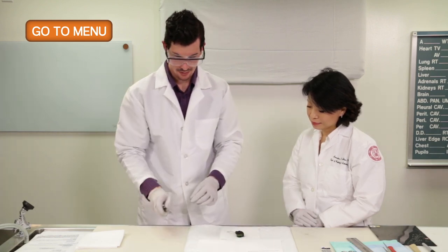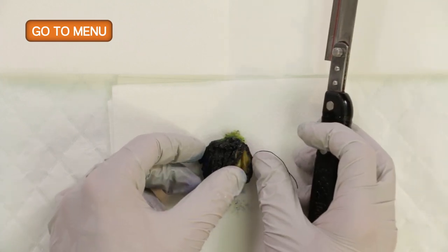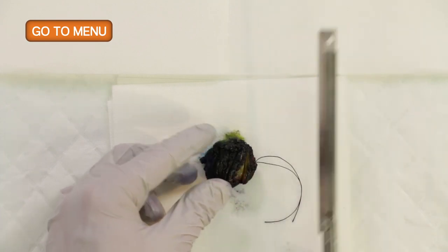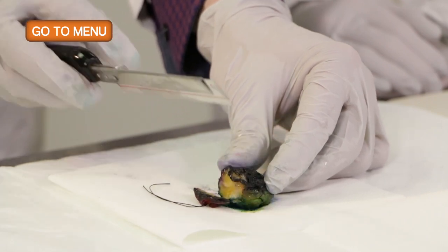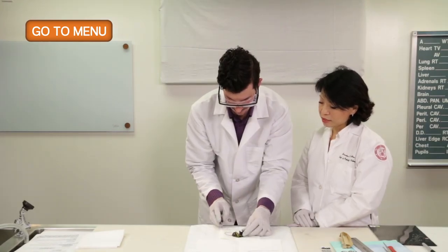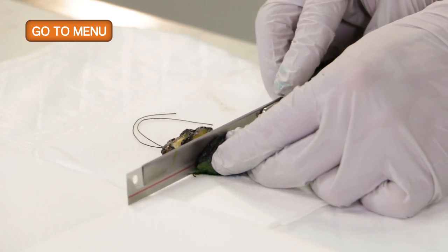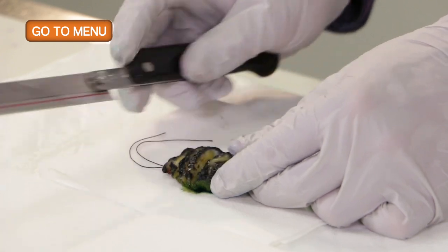Now we can look through our slices and finish the cuts. The blade was dulled a little bit by the J-wire, so we've changed to a sharp blade. I'm looking for my first cut on the medial aspect, being careful to stay straight with the margins. It's also important to keep the slices stacked together so we don't lose orientation.